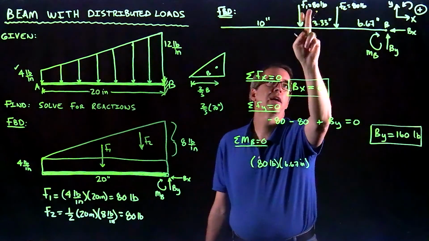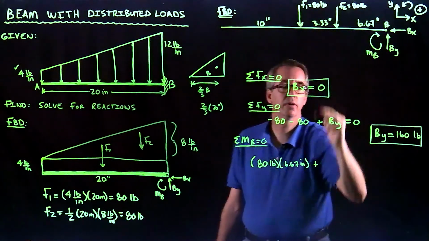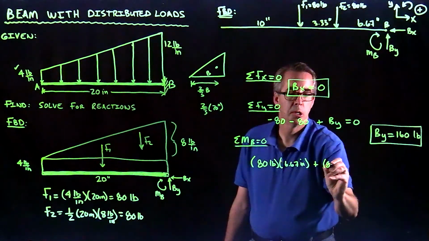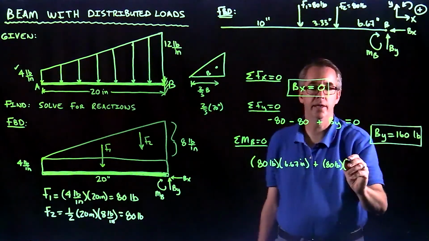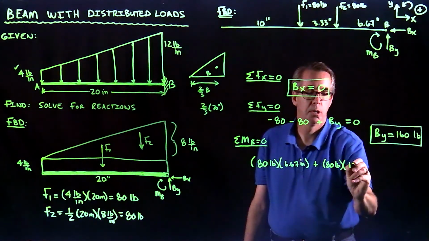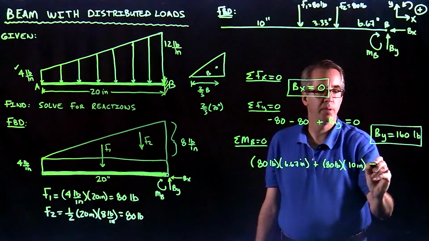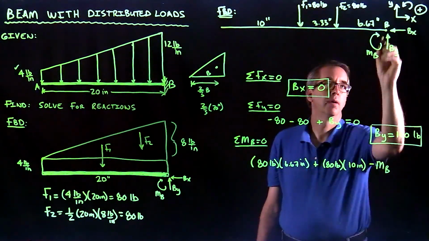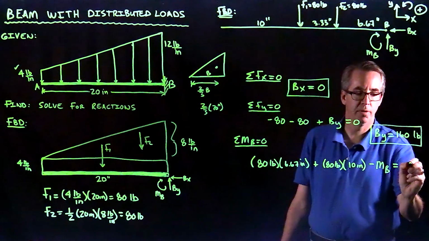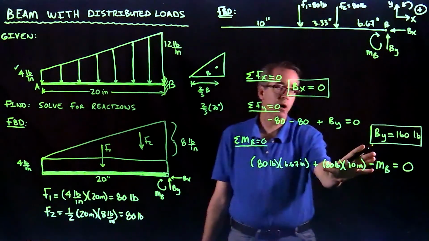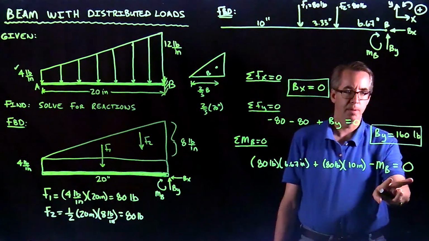Okay. Likewise, I have F1, and that also is going to be a positive moment relative to B because it's going counterclockwise. And that's at a distance of 10 inches. Okay. All that's resisted by this moment that we have at point B, right here at that point. I have no other vertical forces that would cause motion or rotation, so our equation is now equal to 0. So again, this is from force 1, this is from force 2, and this is my moment.